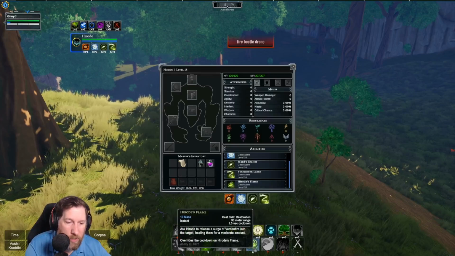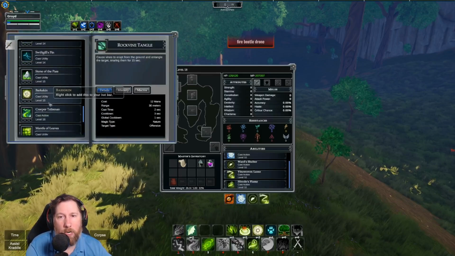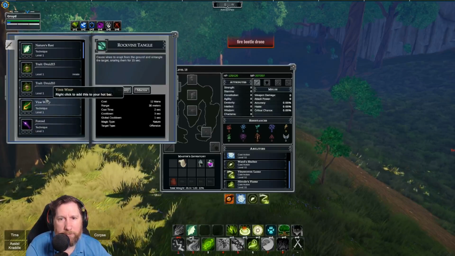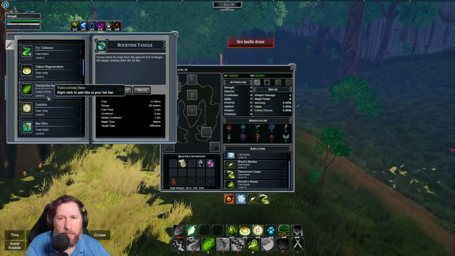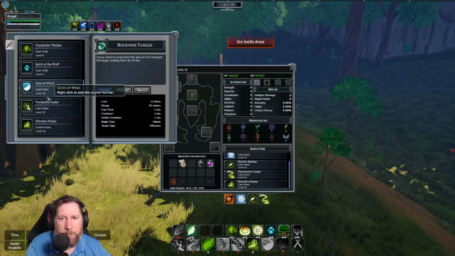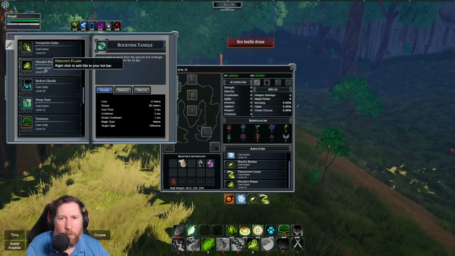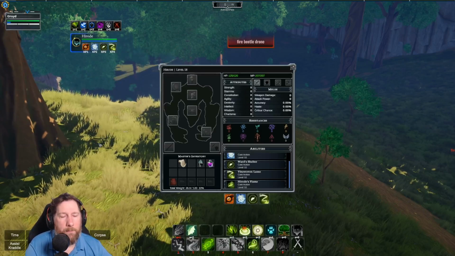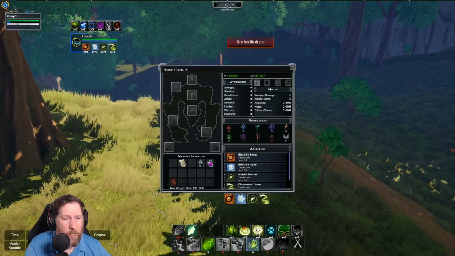Herode's Flame is also a skill down here that you get in your spell book, which is right, where is it at? Somewhere in here. Level 10, Herode's Flame right there. So you can put that onto your spell book. So let's talk about these abilities and then we'll get to Herode's Flame.